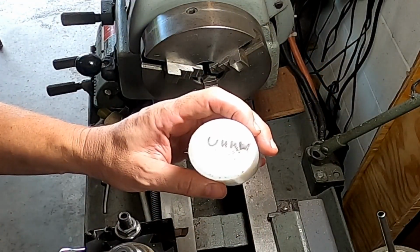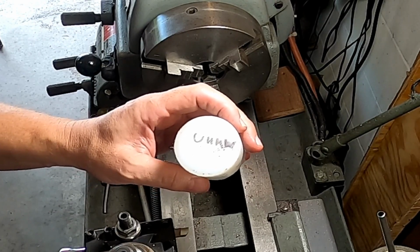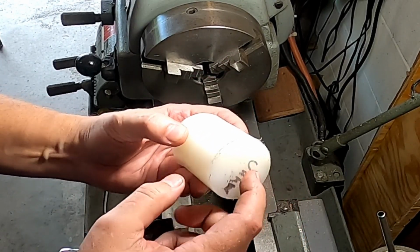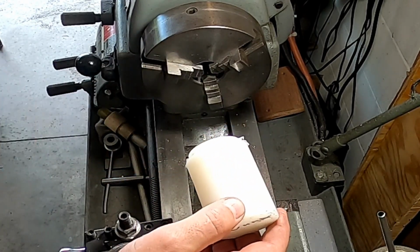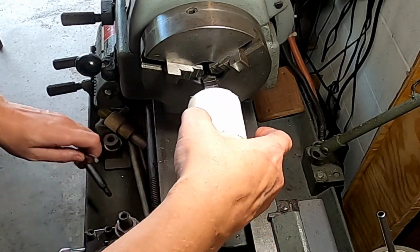Okay, so we got a chunk of UHMW, which is ultra high molecular weight polyethylene. And this is some bad stuff. If you want to make a hammerhead, this is the stuff you want to use. This stuff will take a beating all day long. It's used for rollers and skids and bearings and all kinds of crazy stuff. So we're going to go ahead and smooth this up on one end.